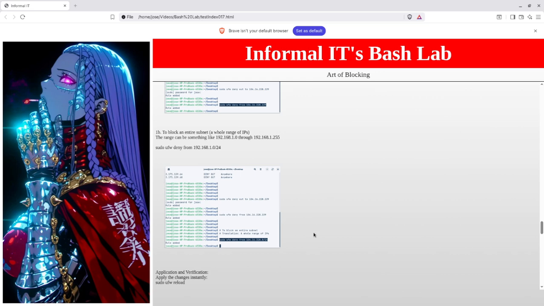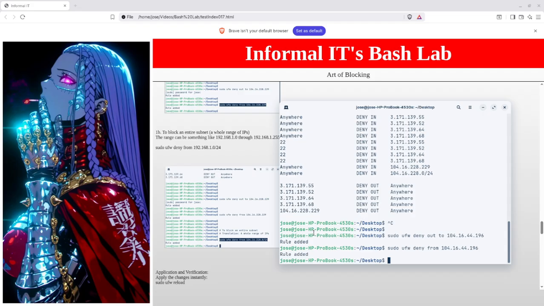If you want to block an entire IP range or an entire subnet, whichever way you want to say it, it's basically the same thing. The rules are fairly simple. I believe it's going to be like this.